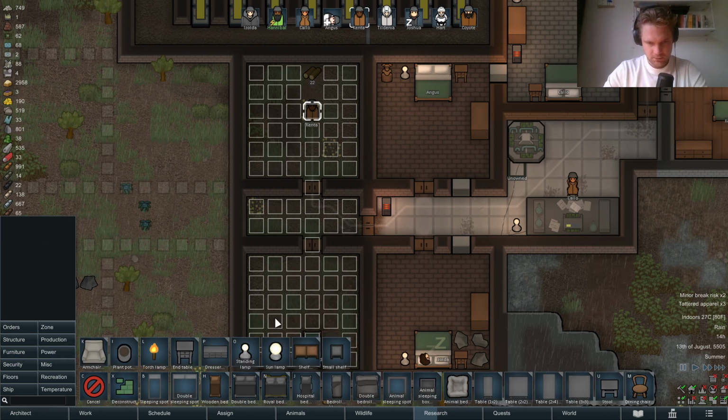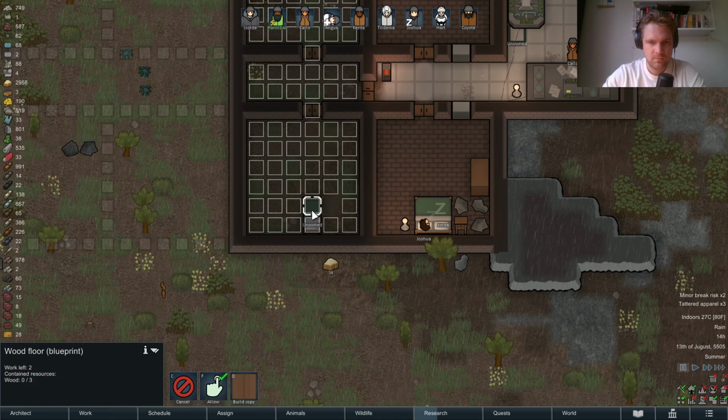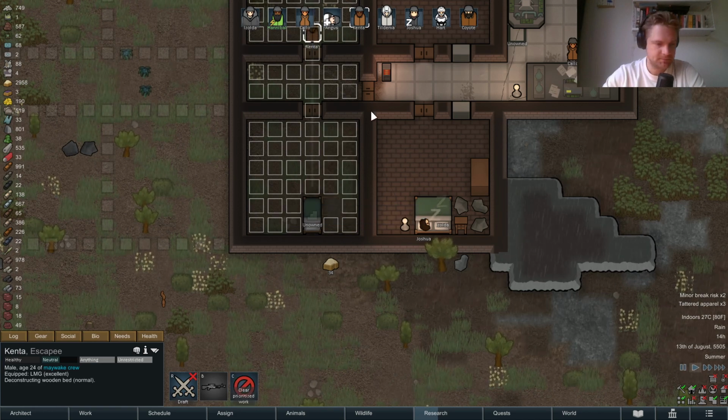Furniture. What's a royal bed? Ooh, gold inlaid. Very comfy and beautiful. It's a work of art itself. Fits too. You can deconstruct that one.